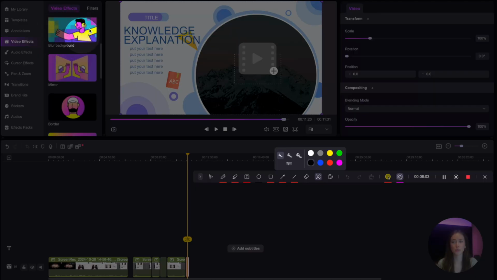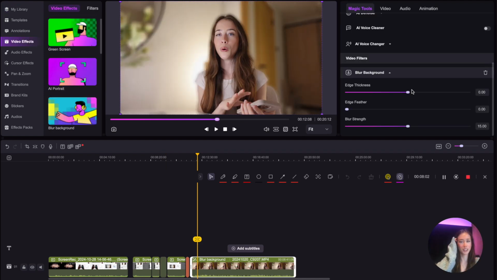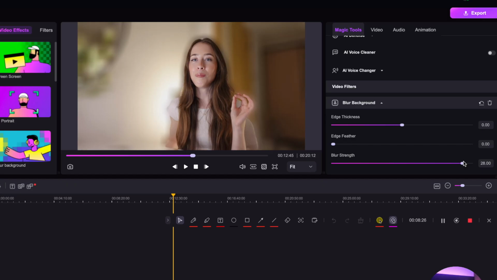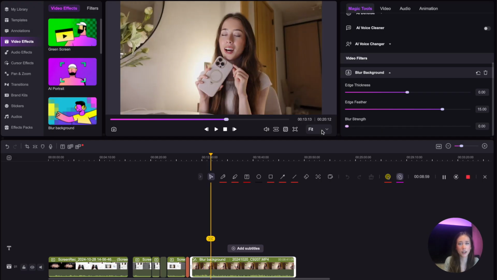So this blur effect is really good for creating an aesthetic scene, and the blur strength can be adjusted, and also how thick the edges are. You can adjust all of this here. Like guys, you can see the difference here. This actually creates such a cool effect and it works so well. Look at this footage now and compare it to no blur.